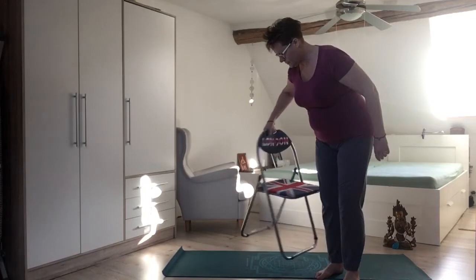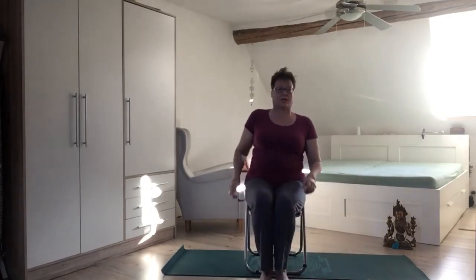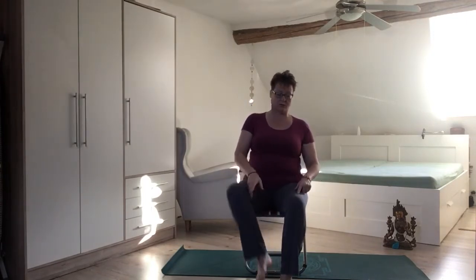Another thing I'm going to show you now is an exercise or an asana that's called thread the needle. When you're on the floor, you lie on the floor, then you put one foot down, and then you put one foot on, and then you grab through your legs. It can be quite difficult to get on the floor, so first I'm going to show you how you can do it here. Here, first of all, you can just take your foot and put it on your knee.